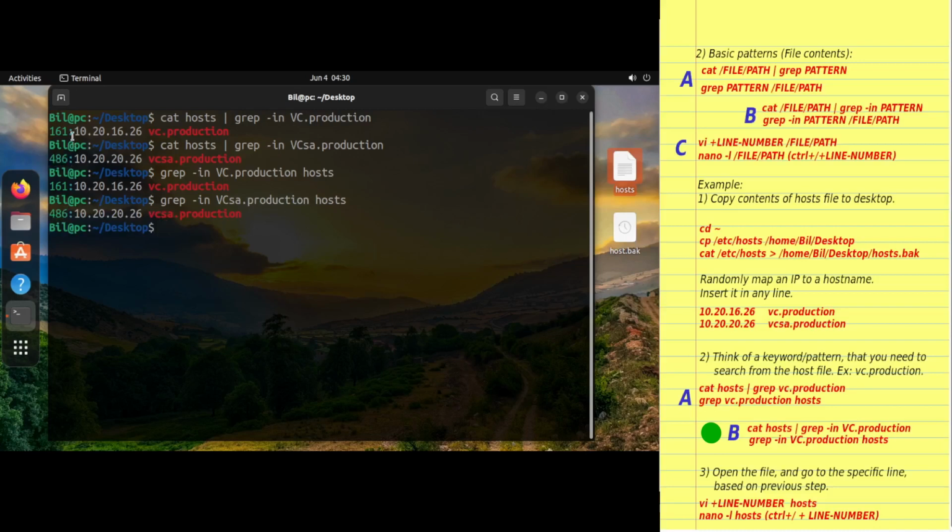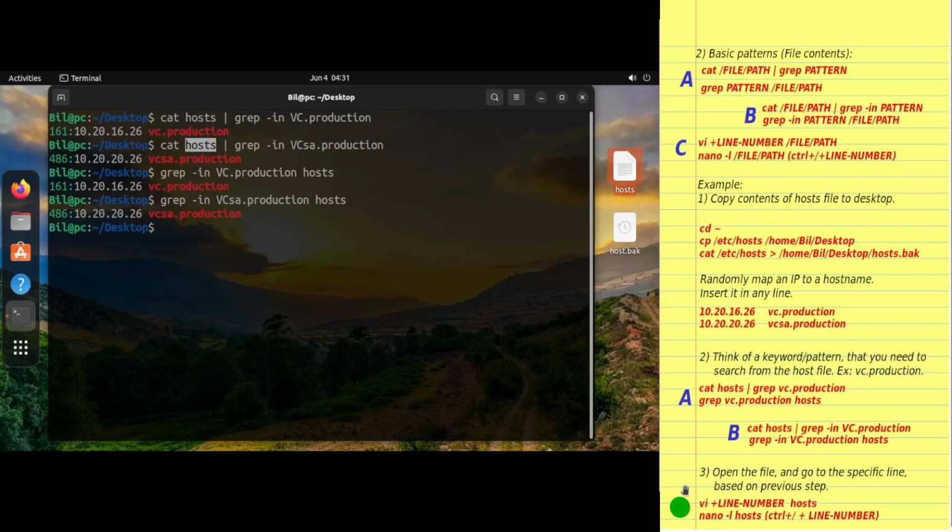So now that we know that this pattern is in line 161 and this one is in line 486, let's try to access the hosts file first by using the vi text editor. So let's move on to number 3.